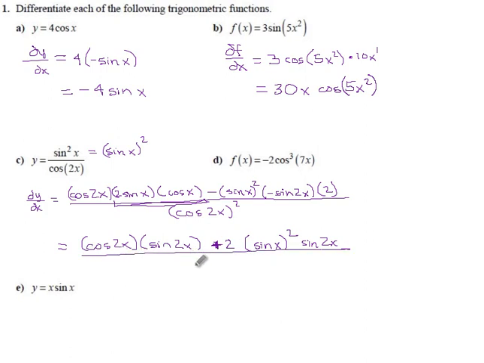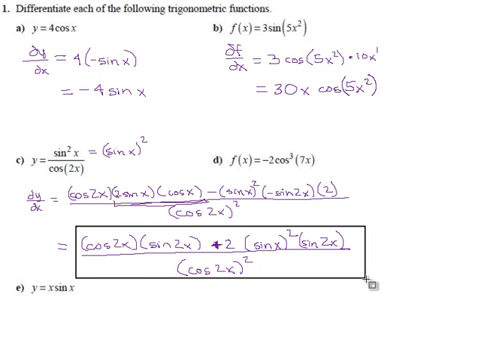And downstairs we have cosine 2x all squared. Again, here we have, these have a common factor, but these terms do not, so there's nothing I see here that would significantly clean this thing up. Sine 2x is a common factor. We could pull that out, but would that really be an improvement? I'm not sure. So I'd say let's call a halt right here.